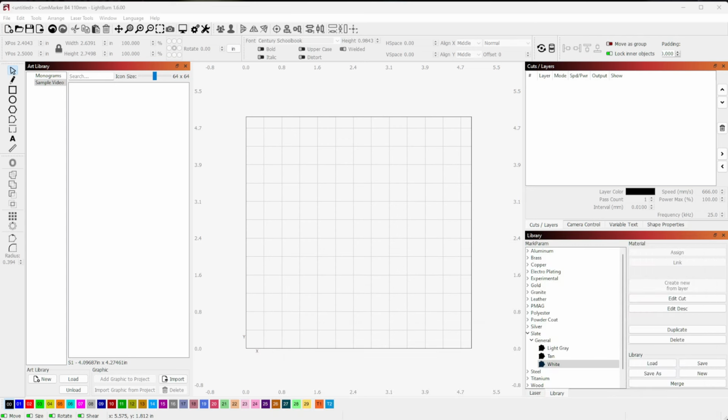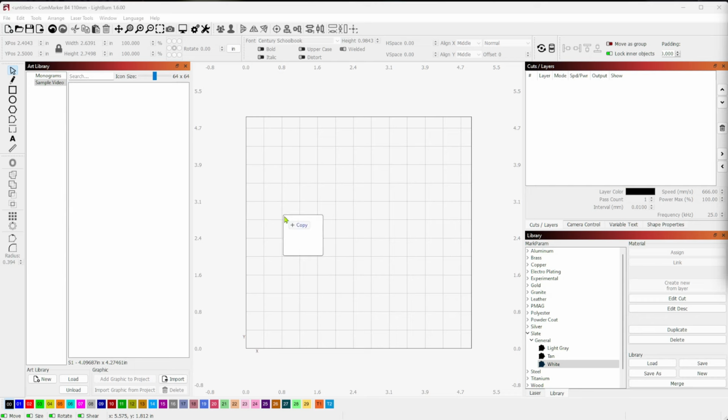So let me find my SVG folder with all of my... Okay, so I've got a folder here with a bunch of split monogram letters that I purchased off of Etsy. They cost me about $2, and it saved me the hassle of having to go through and either create them myself or find ones that I like for all 26 letters and trace them. So I just went ahead and purchased them. It was convenient, quick and easy.